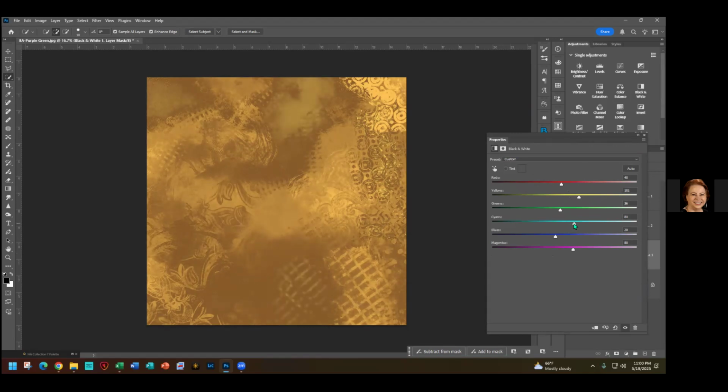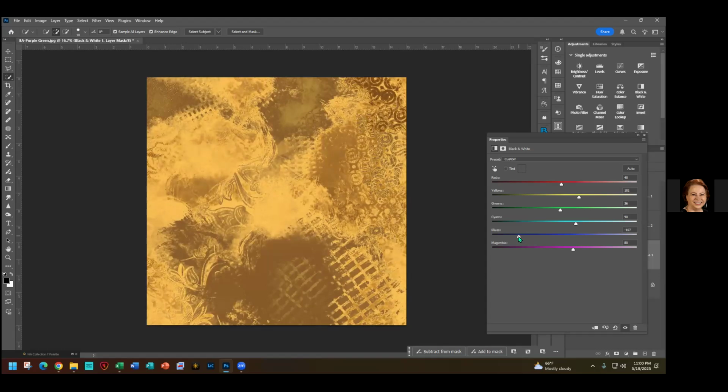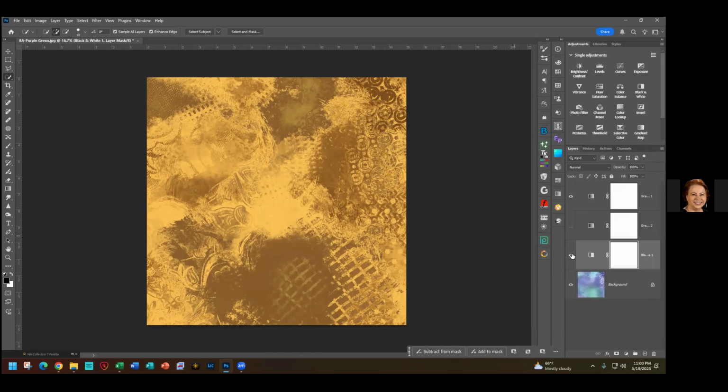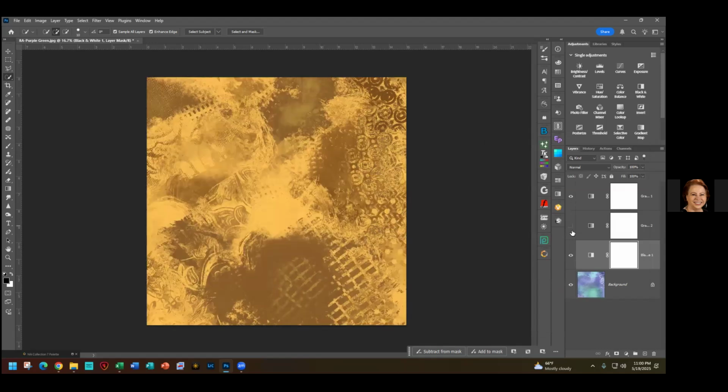Cyans, brighten. And blues. And magentas we'll leave there. So you can see here, it's a lot different than if we use that one. Actually, the two together look pretty good.